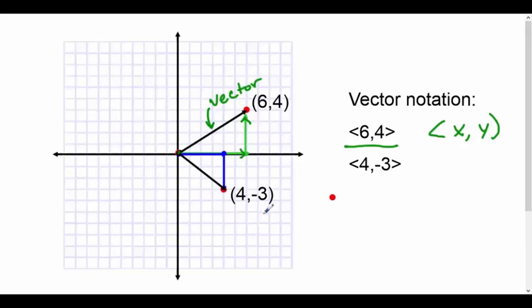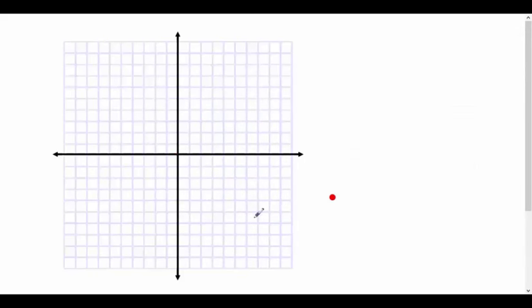So if you look at this one, it's the same thing. It started at 0, 0. And we moved to 4, 3. So it moved 4 in the x and a -3 in the y. So again, in vector notation, you're getting an x and a y component. So 4 and -3. So the vector is just a way of showing the direction of the movement as well as the distance. And the magnitude of the vector is found by using the distance formula, which we'll talk about in a minute.